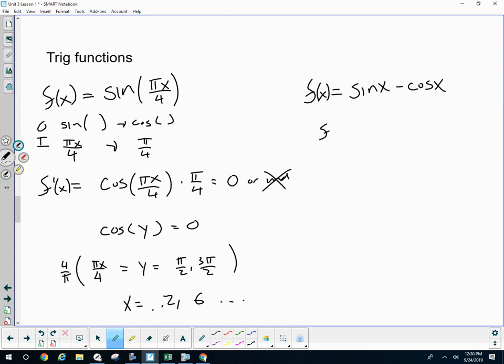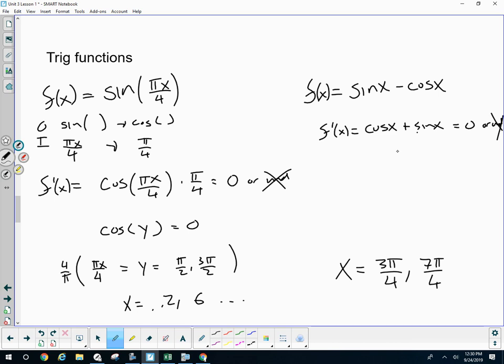Next one, derivative. Set that equal to 0 or undefined. Again, we don't have to worry about a denominator here, so I don't have to worry about when it's undefined. It's just when cosine and sine are opposites in the same values. Now, there are multiple ways to get to your answers, 3 pi over 4 and 7 pi over 4. You may just look at this and say, oh, okay, this needs to be the opposite of this, same value, so you get them added together to get 0.